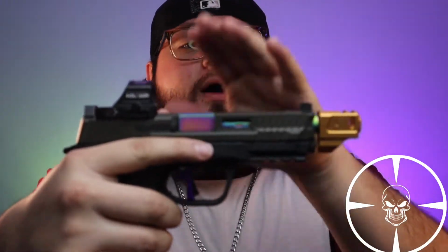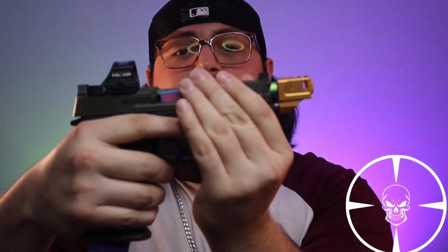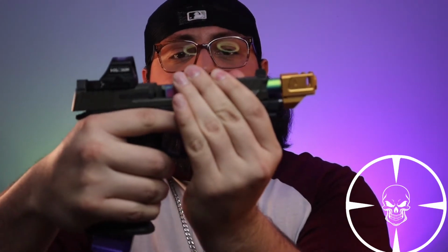So again, what a compensator does is when you shoot the ammo, or the round, whatever, when it comes out, it redirects the gases from your barrel. So if you see, it goes up here, it goes to the side, and there's another port on the other side right there. So that's what it does. It redirects the gases through those ports, kind of forcing it, from when it goes up like this, to kind of make it go down. So all it is, is making your firearm flatter when you shoot. So when you shoot, it's not supposed to rise that much. If you're using a red dot, you'll be able to find your red dot quicker, or if you're using iron sights, you'll be able to line your iron sights up a lot quicker.